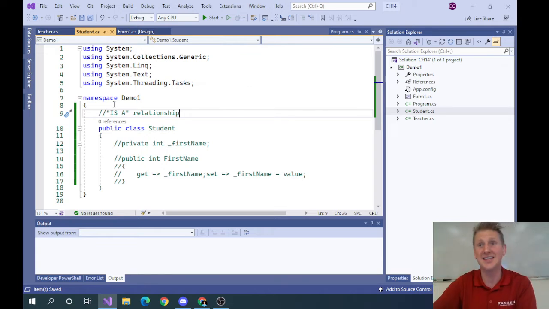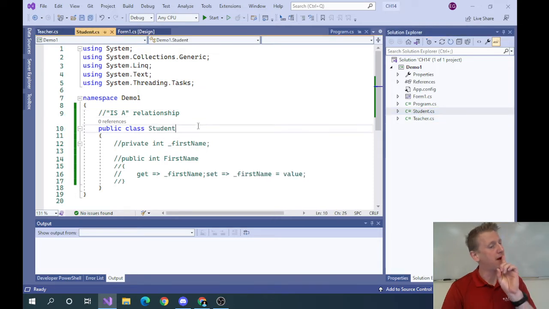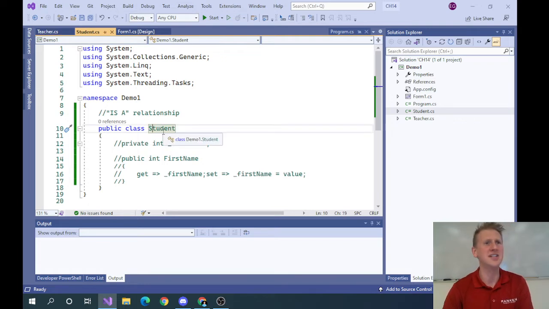A student is a person, and a teacher is a person. So it's based on what the things are. Okay? Yes? So you have a parent called Rankin, and then you have teacher and student. Well, the parent wouldn't necessarily be Rankin, the parent would be person, because, again, this is a relationship. So you would say a student is a person, a teacher is a person. You would not say a student is a Rankin. Does that make sense? A student is not a school, in other words.